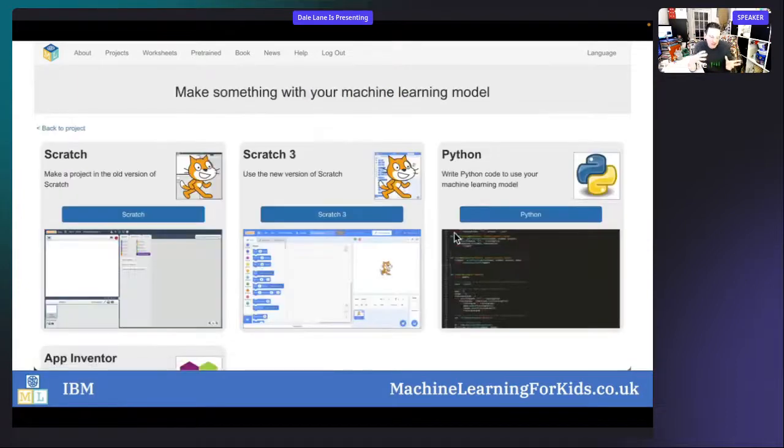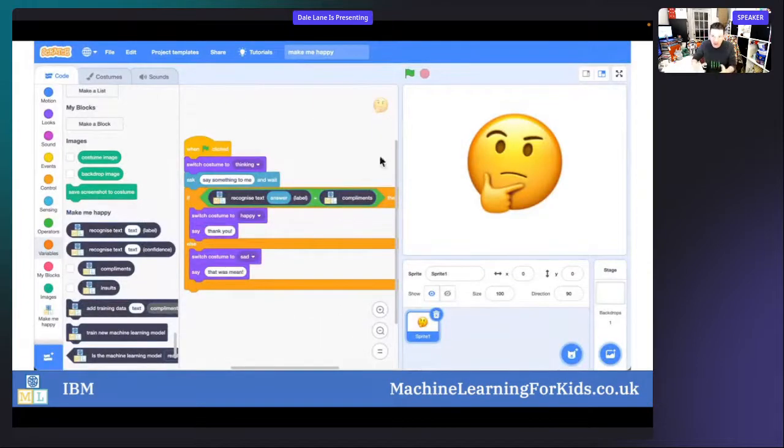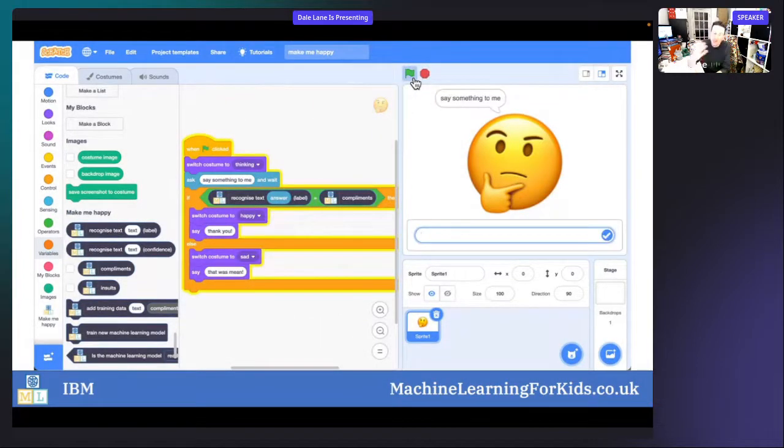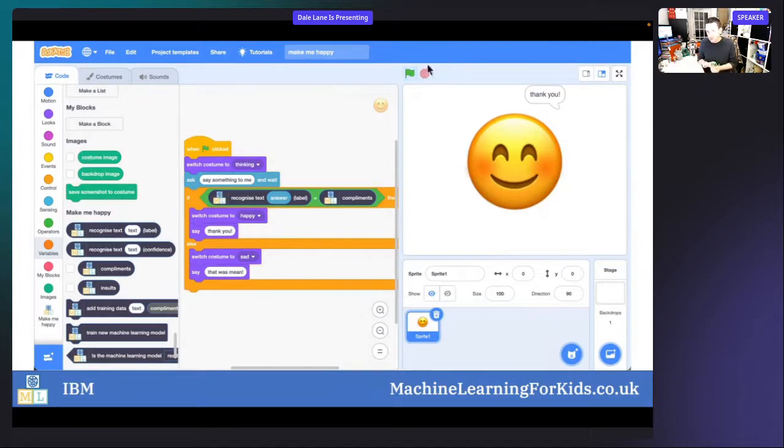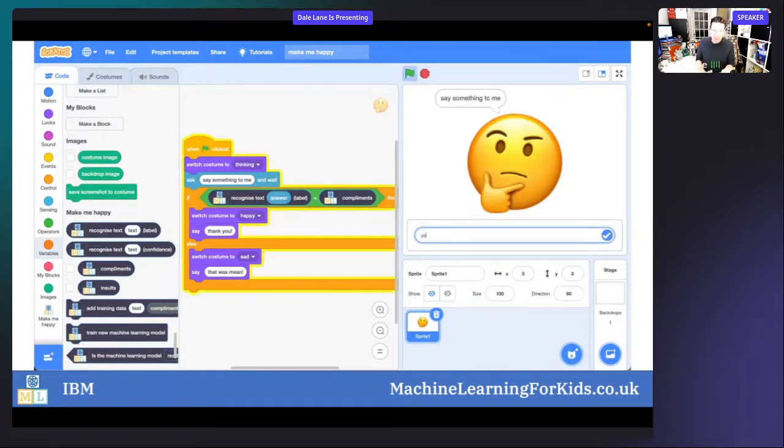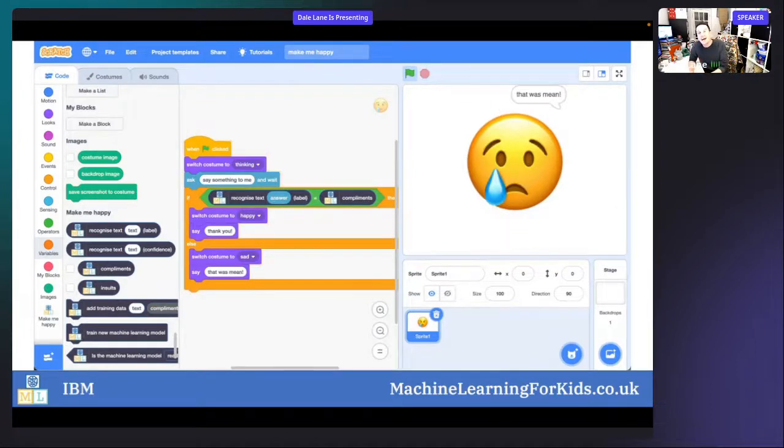But again, getting them to see how the tech behaves in a different sort of use is really interesting. And what they'll do is they'll make something like this, a character that reacts based on what you say to it. So you say something nice to it and it smiles. Typically what the boys will end up doing is say something mean and horrible to it so they can make it cry. I've seen students do more creative things. I had a student once who made a dog, and if you said something nice, they animated the tail so it would wag, and if you said something mean, it would look sad. It was really, really cute.